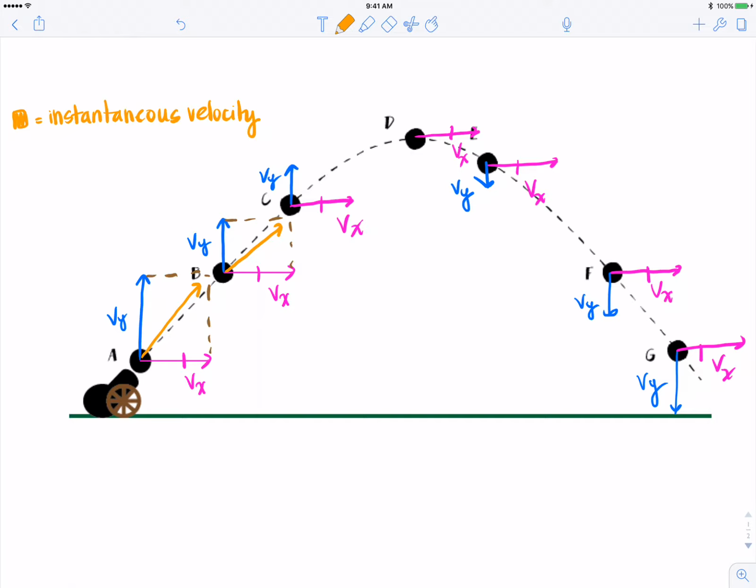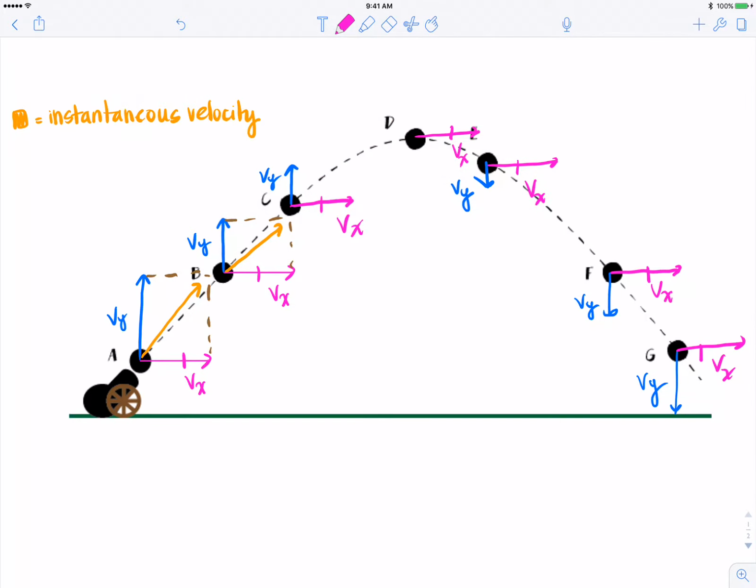The definition of instantaneous velocity is that it is the slope of the tangent line of the displacement graph. Remember the other day when we mapped out the displacement in the y direction, the shape of the position graph in the y resembled this parabola. So then the slope of that graph, or the tangent line of that graph, is the instantaneous velocity. So all you really had to know was that the orange vectors aren't going to be on the dotted line, but they're just going to touch it. And that resembles the velocity at that point.